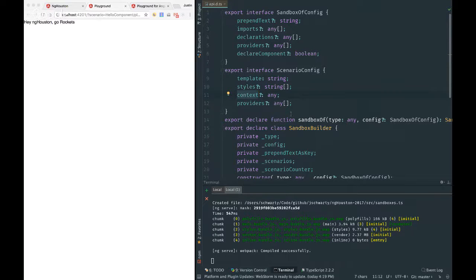And then providers gives you a way to provide a service into that host component that my sandbox component can now leverage. And I would use that in cases where I want to mock out a service. So let's say my component is going to use an address service to verify an address, right? Maybe it's a form and this component takes in an address service that is going to reach out with an HTTP call to verify an address. And I want to sandbox that component, but I don't want it to actually make the HTTP call out. Same way if I was writing a unit test for it, I would not want it to actually make the HTTP call.